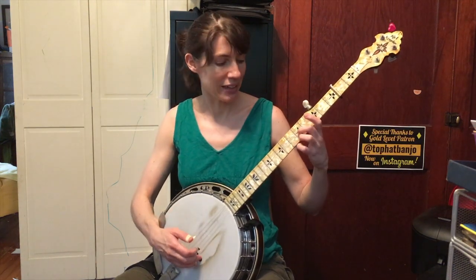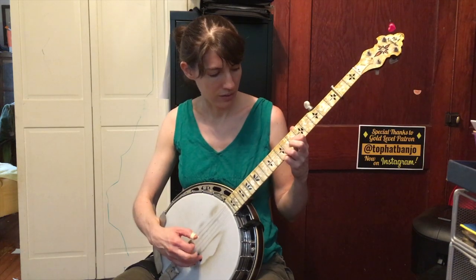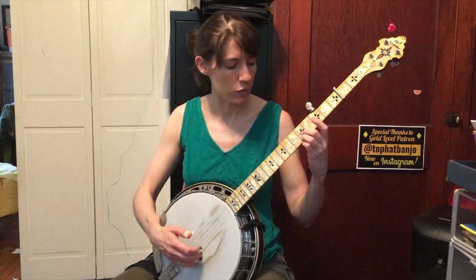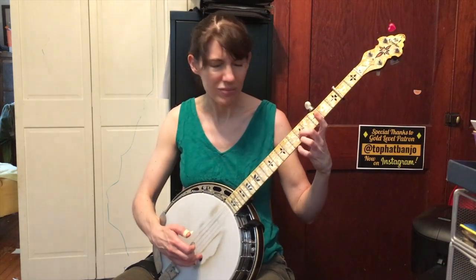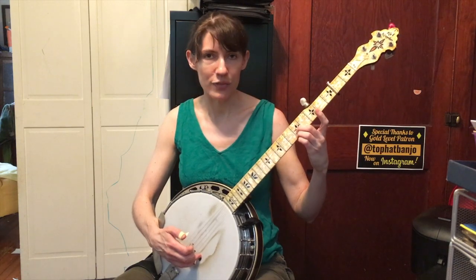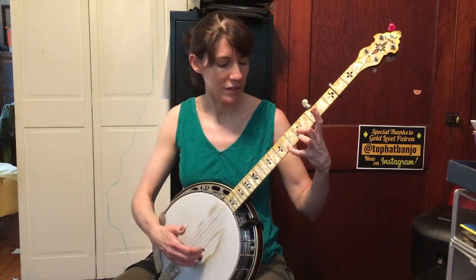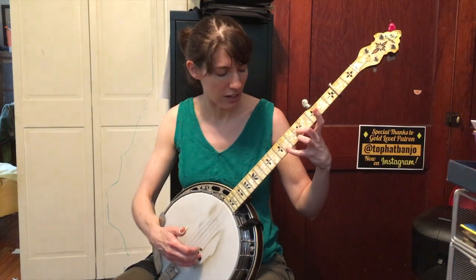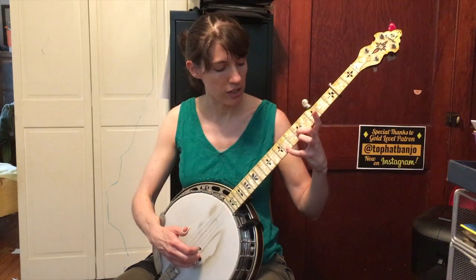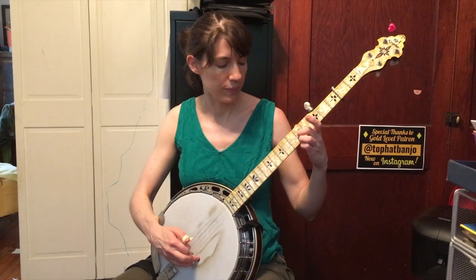Then our next lick. So this starts with a pull-off. So this is kind of an awkward pull-off, actually. I'm not entirely satisfied with it because I've never been able to put enough power behind it, because we're pulling off with our little finger right here. So it's pull-off from the 7th fret to the 5th fret of the 1st string. And then after you pull-off, you play the 2nd string.